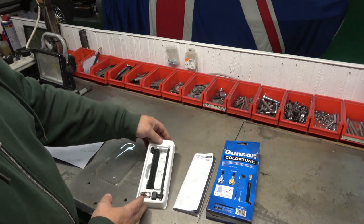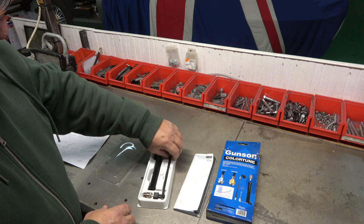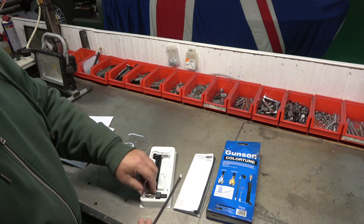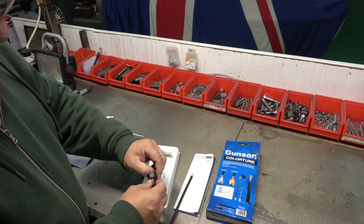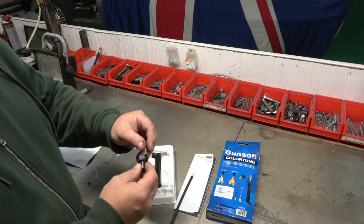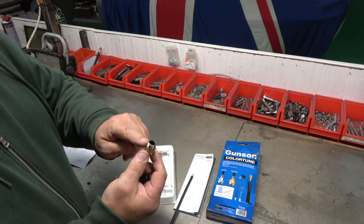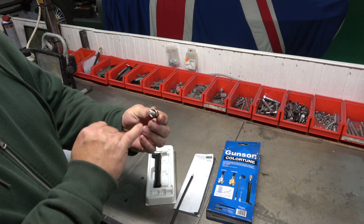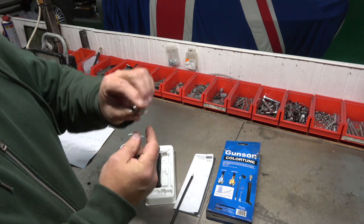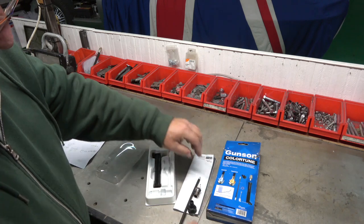One of these Colourtunes, I've heard of them from years and years ago. I've never actually used one. So basically all it is is an adapter. It's got its own little socket, if you like, but plastic, so I guess you don't overtighten it. And obviously it's very important that you get that copper washer with it. And obviously this is glass, so it's see-through in here. So this is how you can see the combustion.